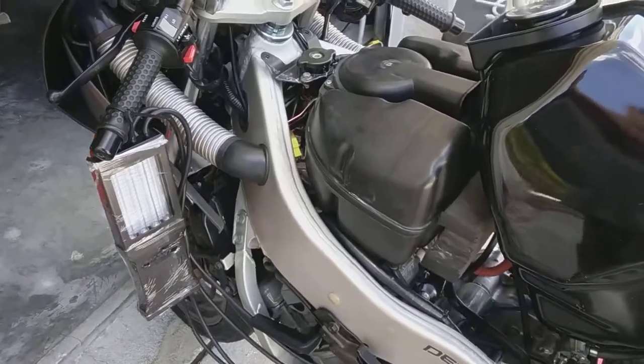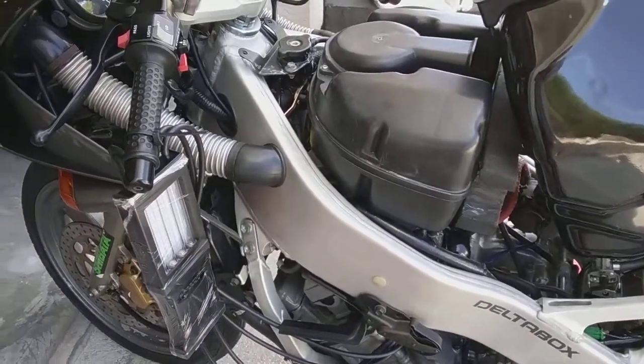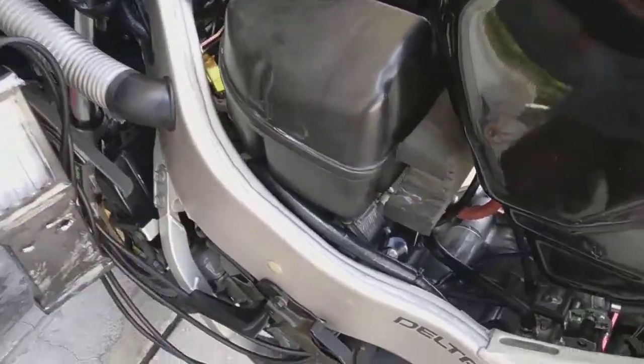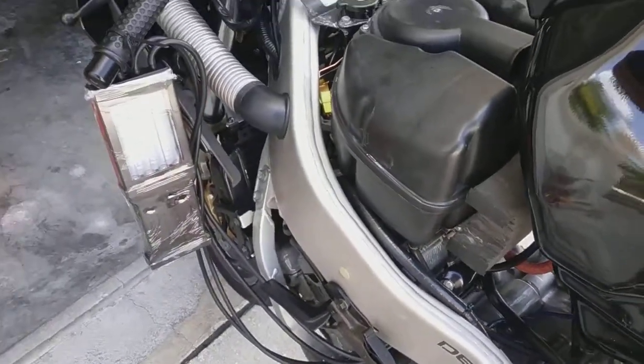So on this FZR400, I actually learned the whole process. I've been doing a lot of work on other bikes, so I kind of have a good idea of some things, but not so much on others. So it had these mini Keihin — I guess that's how you say it — four bank of carbs. I totally rebuilt them.